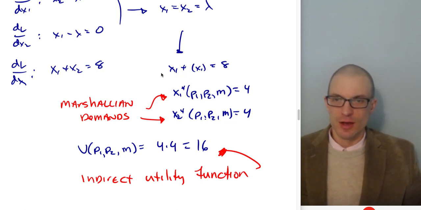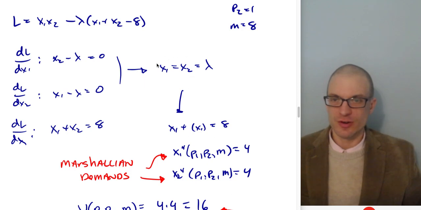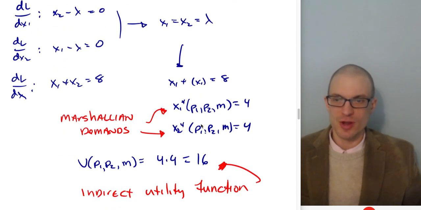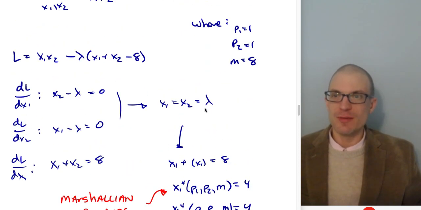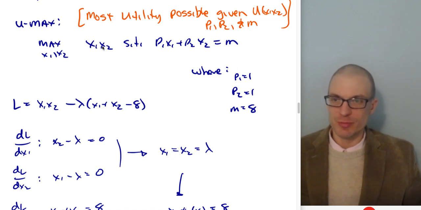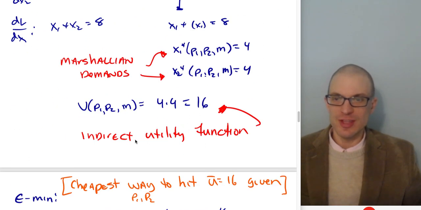All right, here is our tangency. I'm going to evaluate the budget constraint and then solve for my Marshallian demands. This is going to be x1 plus x1, or 2x1 is equal to 8, or x1 is equal to 4. x2 is going to be equal to x1, so x2 is also 4. So my Marshallian demands for good 1 and for good 2 are both 4. Let's evaluate my objective at the optimals. It'll be 4 squared, so that is 16. That is my indirect utility function evaluated at the optimal, which gives me my indirect utility.